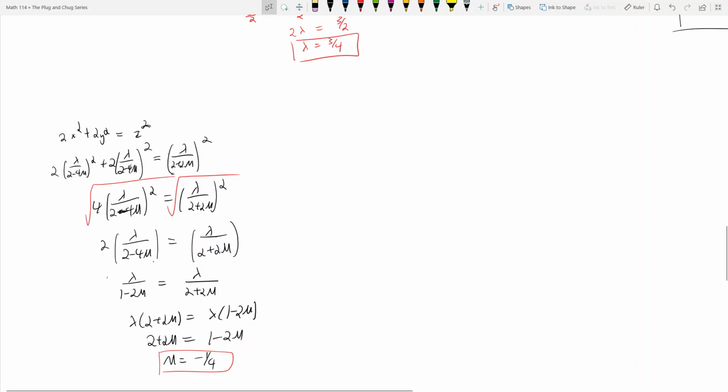Quick addendum to the video on Lagrange where we did that double constraint distance minimizing problem that took half an hour. By the way, I apologize for the AC noise you hear in the background, because that video took half an hour to record and it's really hot in here right now.